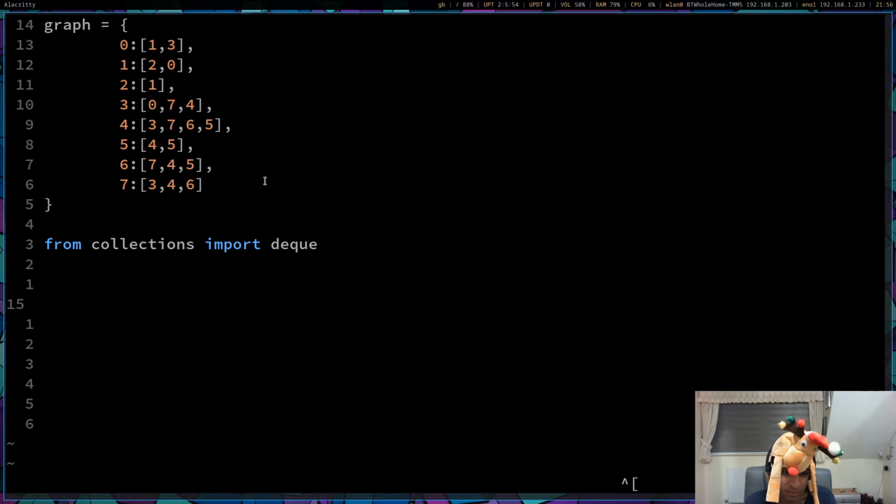Right, so for the actual algorithm, one thing you probably want to import is deque. Deque just stands for double-ended queue, that's what the double E stands for, and then the Q just stands for queue. And it's basically a list. It literally is just a list. But we'll see why we use a deque instead of a list later on.